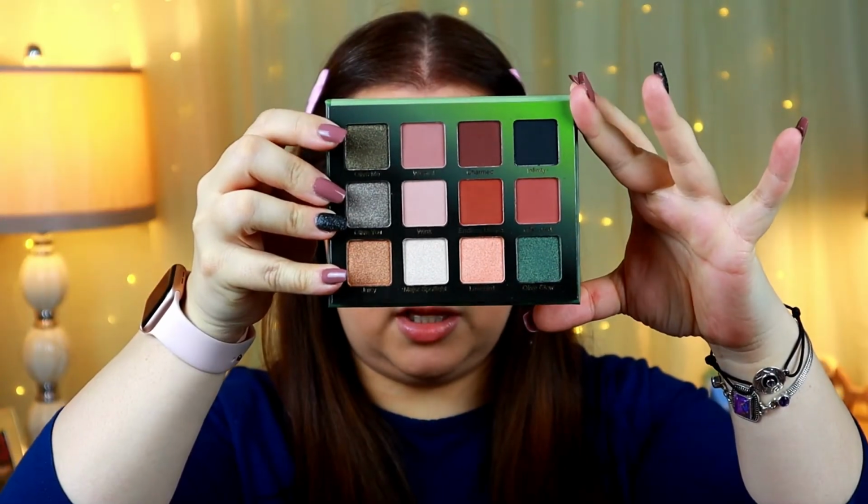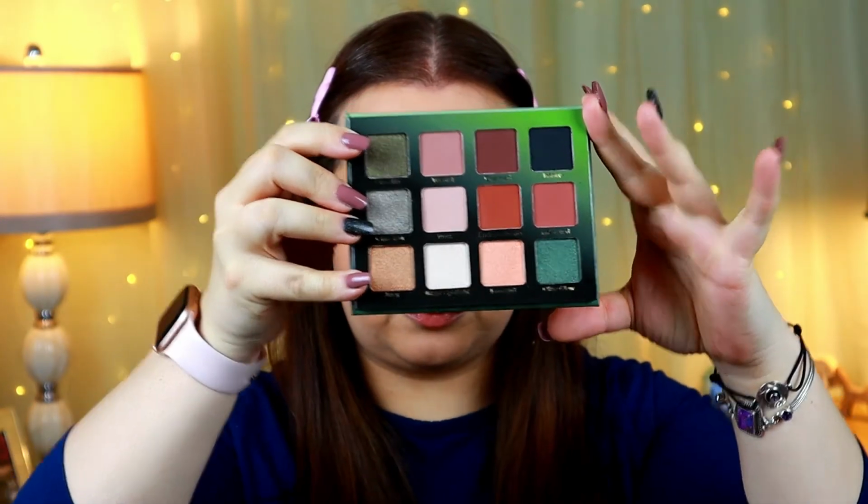Now we're gonna bring in a little bit of the green, and I'm gonna go in with the Olive Me. Go in with this Olive Me color right here. And I'm gonna actually use my finger because it's a little bit more of a shimmer, and I'm going to apply this directly onto the lid. I'm not going all the way into the corner right now. I'm just focusing it kind of in the middle of the eye.